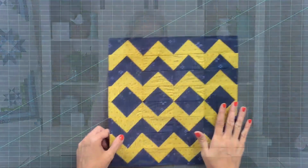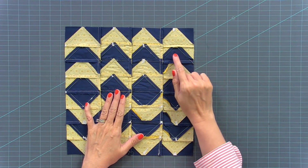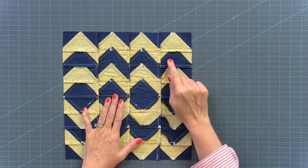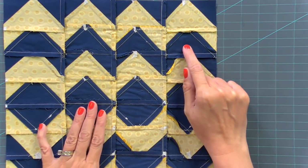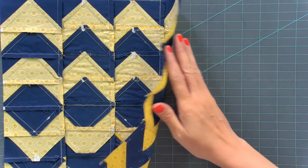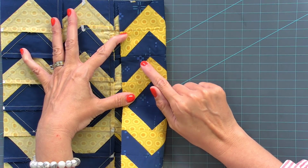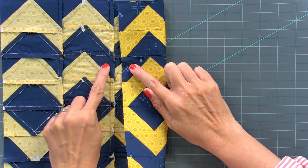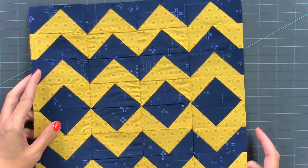Okay, I'll show it on here. So this fabric right here started, can we zoom in a tiny? So this is a solid blue right here. So this must have started out at the factory as a blue fabric, and they printed on top of the blue fabric. So this is the right side, and then this is the wrong side. So sometimes manufacturers do that, sometimes they don't. It kind of depends.